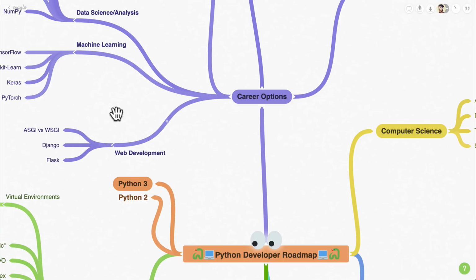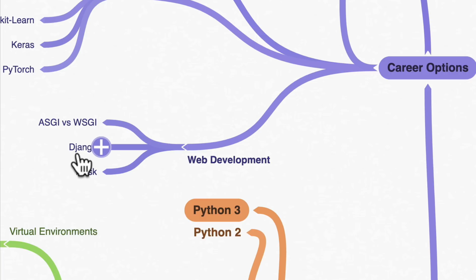When it comes to Python and web development, it's all about what we call the backend or working with the servers. And as a matter of fact, you can use any programming language on a server. With Python though, there's two libraries and frameworks that are dominant. You can either work with Django or with Flask. Django is what we call a high-level web framework. That is, it comes with all the tools that you need to build professional web apps. It follows something called the MVC pattern, which is the model view controller pattern. And you can work with databases, you can create RESTful APIs. It has all the tools you need to build web apps.